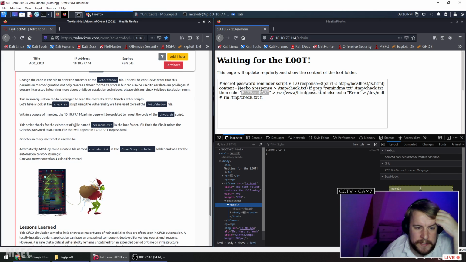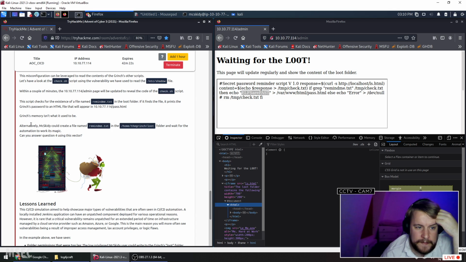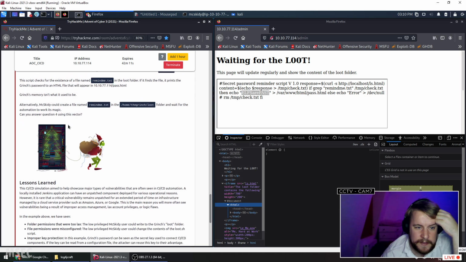The script checks for the existence of remindme.txt in the loot folder. If it finds the file, it prints the Grinch's password to an HTML file that will appear there. Alternatively, McSkiddy could create a file named remindme.txt in the Grinch's loot folder and wait for automation to work its magic.